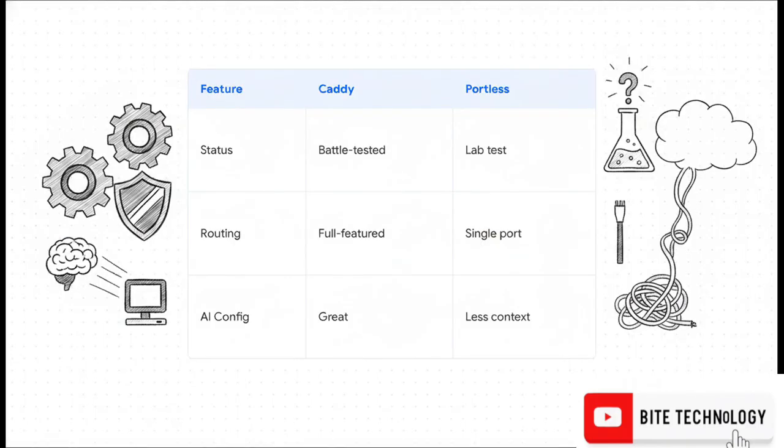When picking a router for a stack like this, a lot of folks point to Vercel's portless, but Caddy really is the superior choice here. Why? Well, for one, it's incredibly mature and battle-tested. But honestly, the coolest part for the modern developer is that AI tools already know exactly how to write perfect Caddy files for you. It's just super deeply ingrained in their training data. Contrast that with these experimental tools where the configuration languages are brand new or hardly ever updated. Yeah, you quickly realize why relying on robust, established software is an absolute lifesaver when you're building out this kind of infrastructure.